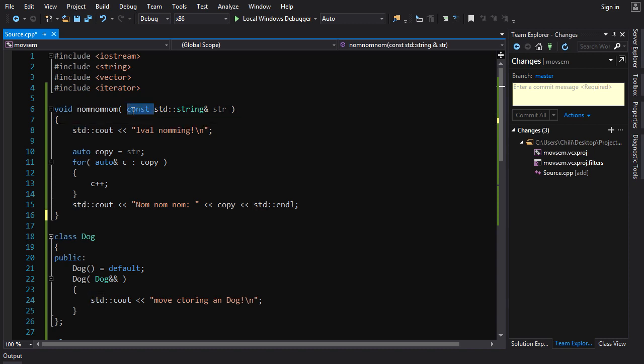So what we can do is take string by value. What that means is that if we pass in an L value, it is going to make a copy. And if we pass in an R value, it is going to move that data into this local variable. So we're still going to avoid unnecessary copies if we don't need them.